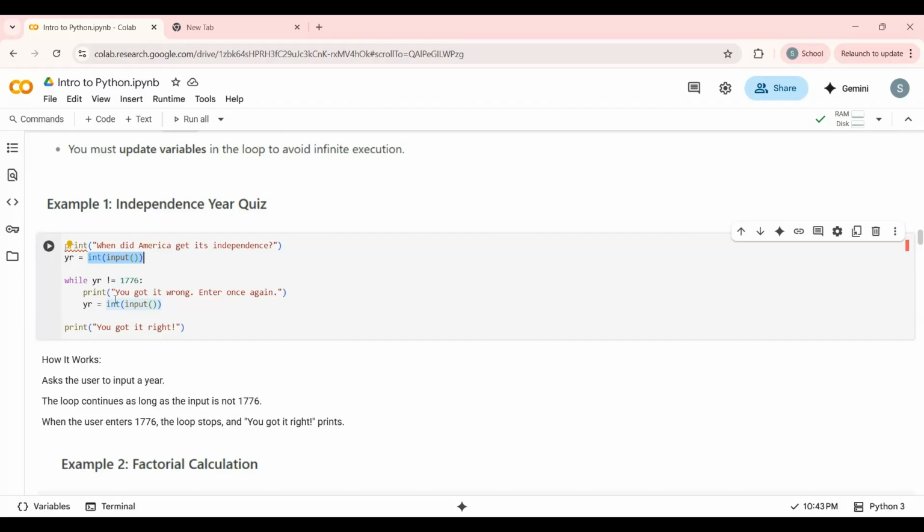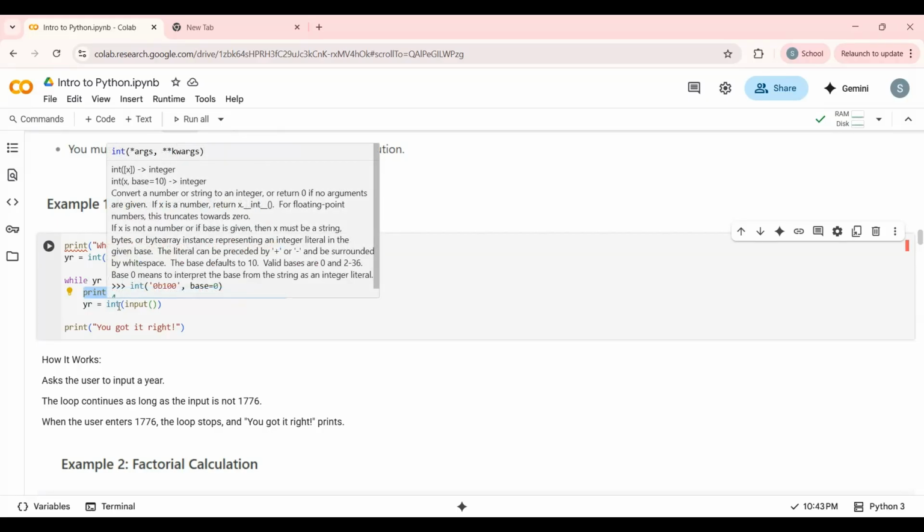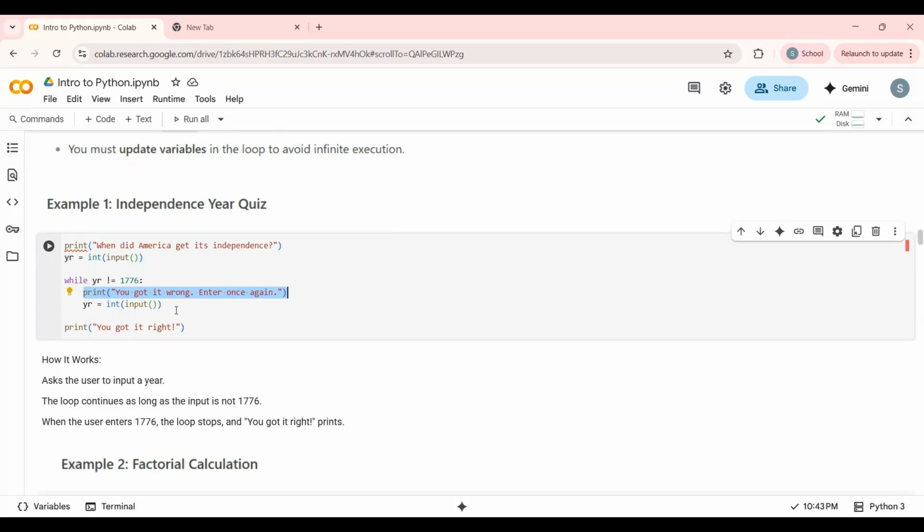As I said, there are three steps. One is where you define the condition. You've taken the user's input and you're storing it in var. Now, it can be any number. Any number present in var needs to be 1776. If this condition is not true, then you are going to print once again. The user is going to be prompted again. But there's one more thing. Var is now equal to int input. And then, finally, you get your answer.